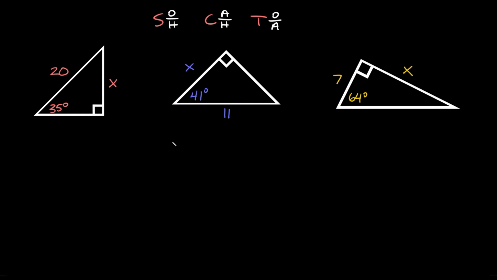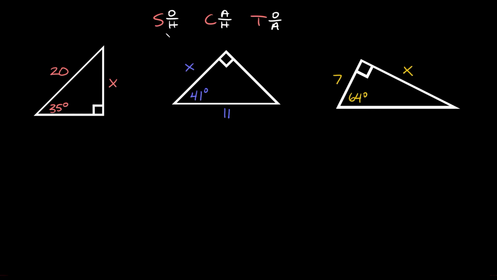So in this video, I'm going to give you a basic introduction into trig and teach you how to find triangle lengths and angles in right triangles. So first of all, let's make sure we understand what sine, cosine, and tangent are. They're basically just ratios, and they help us find different lengths and angles in right triangles.